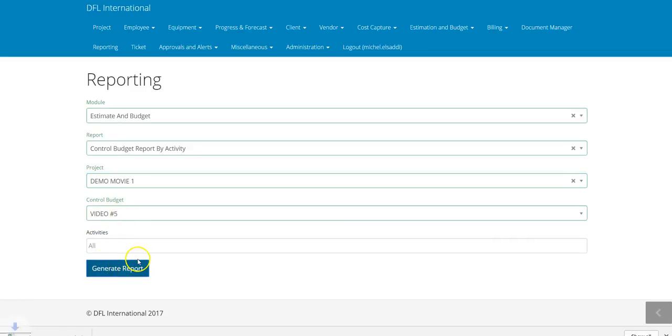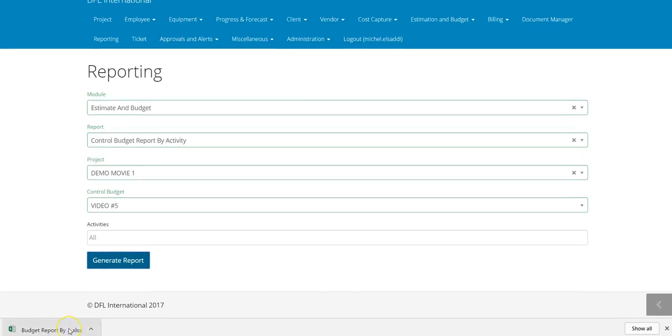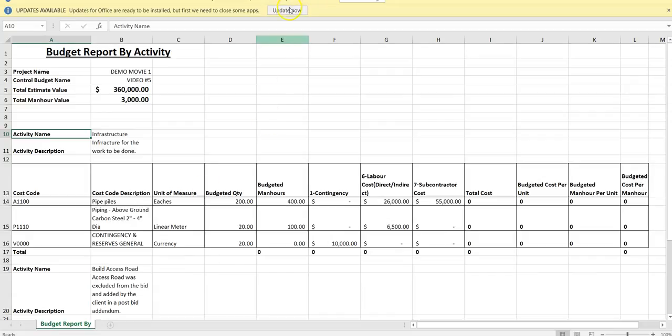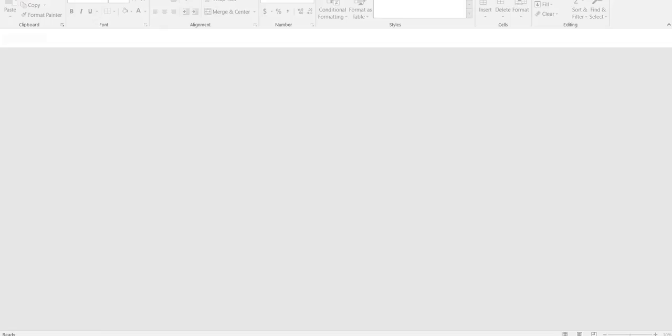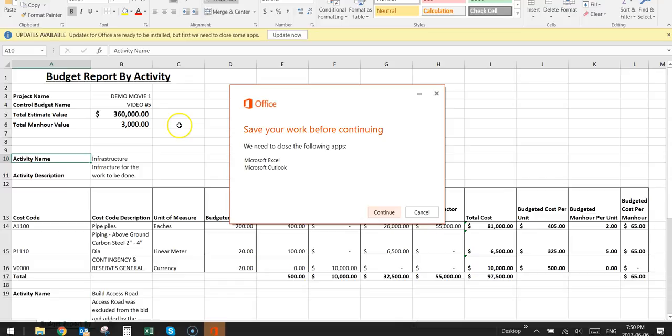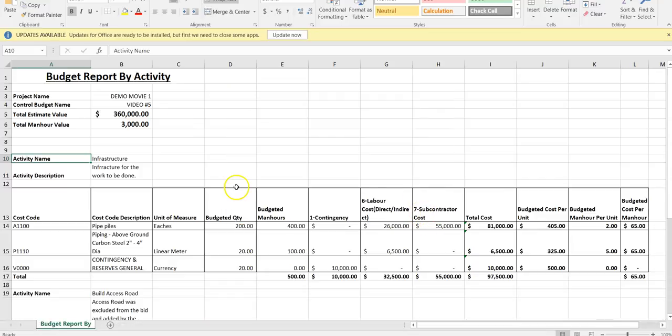I'm going to generate the report. As you can see, the report is downloaded at the bottom. Click on it, and now we have the report.